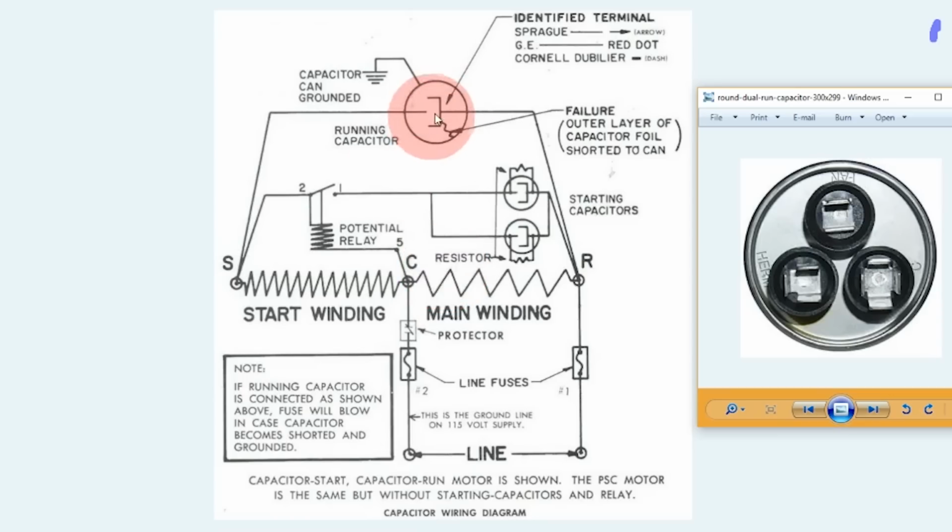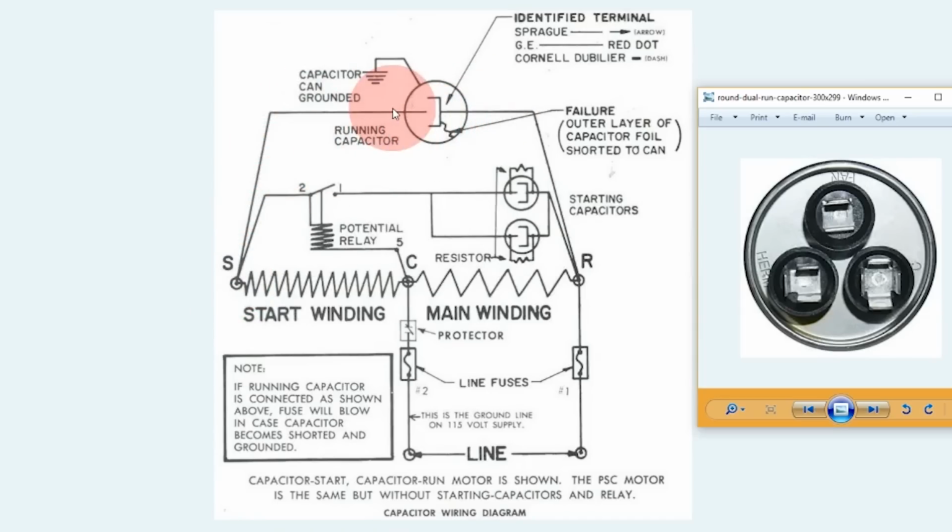When you have a run capacitor, that capacitor has a capacitance rating. We'll say this one is a 45 by 5, and for this compressor it has 45 microfarads. Microfarads describes how many electrons can be stored and discharged in and out of that capacitor. So the only electrons that can go through this start winding are ones that can store on the other side and then back again. That can change with frequency, but with a typical compressor capacitor, the frequency stays at 60 hertz, so the amount of current that can go in and out of the capacitor is completely dictated by the capacitor itself.